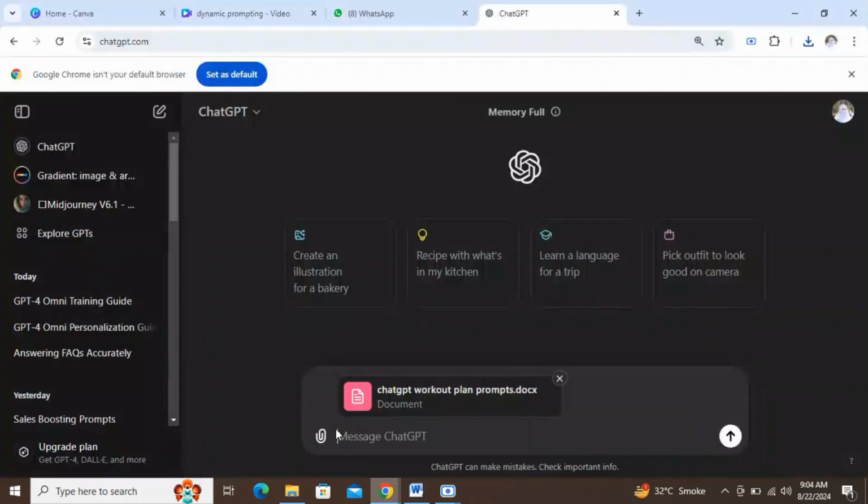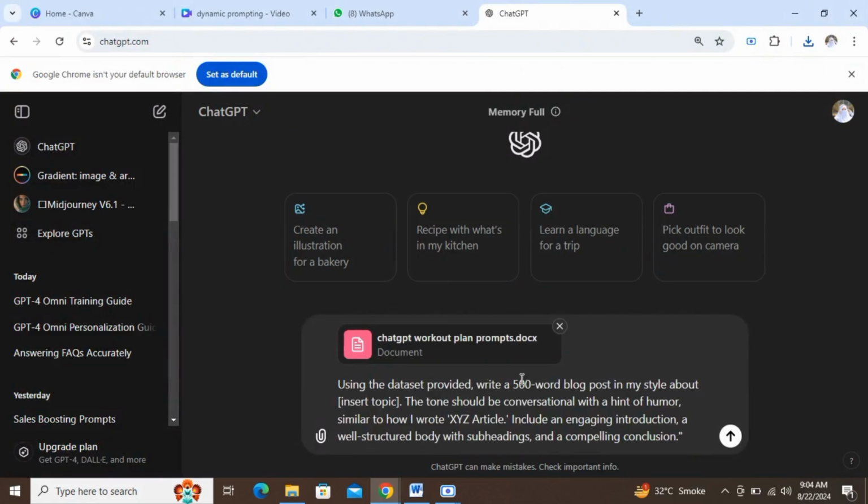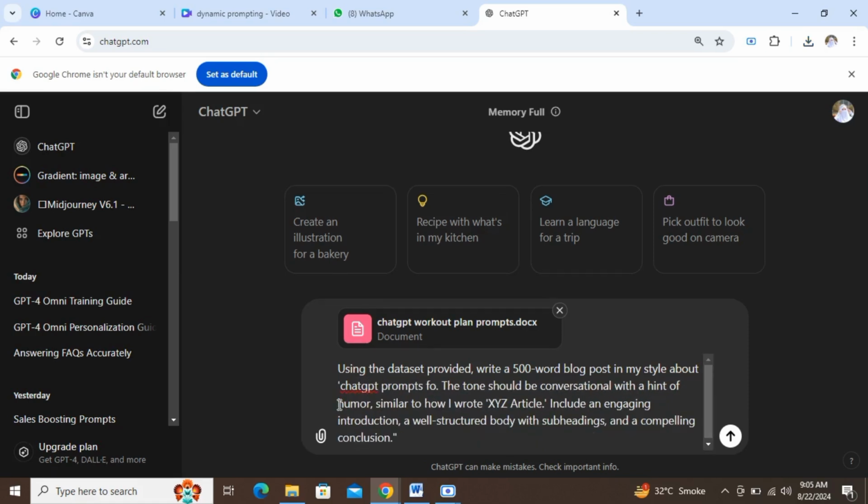Okay, so determine the purpose of the content you want ChatGPT for Omni to create. So, our example prompt is: using the dataset provided, write a 500 word blog post in my style about, let me enter the topic.